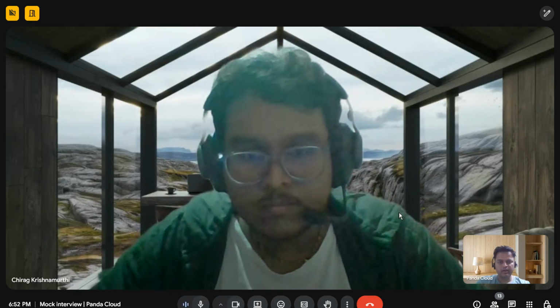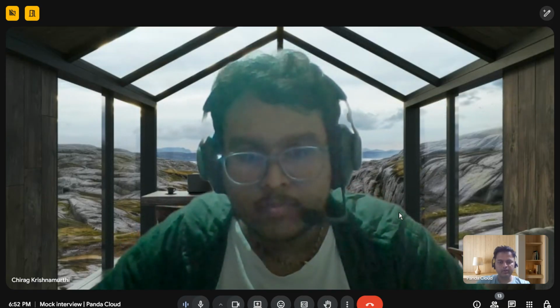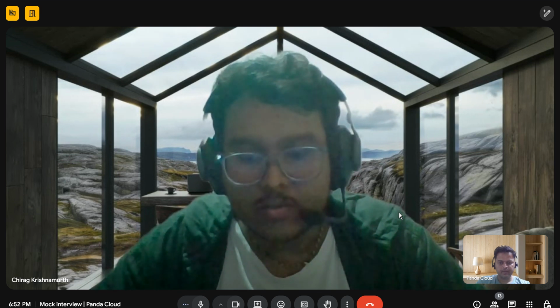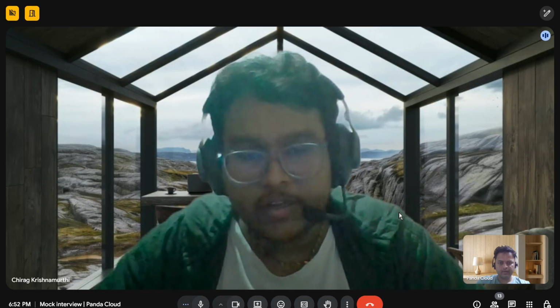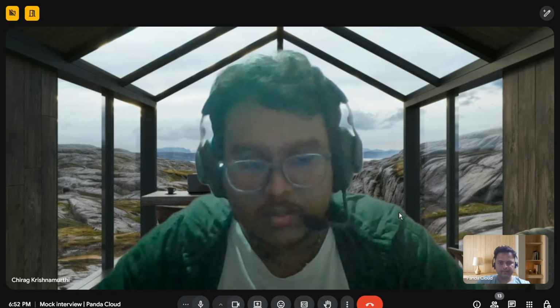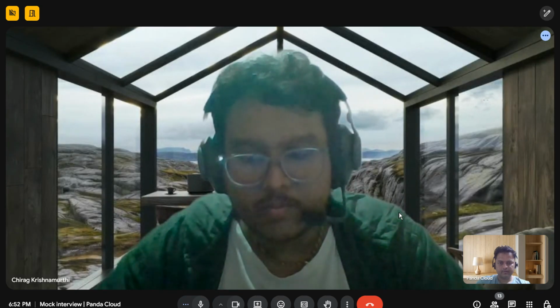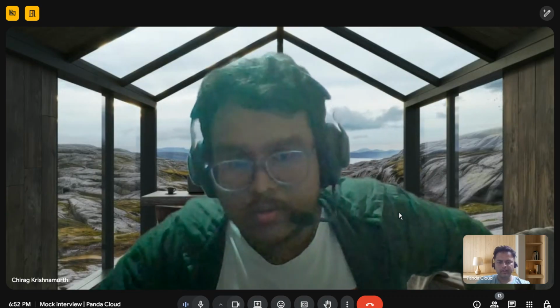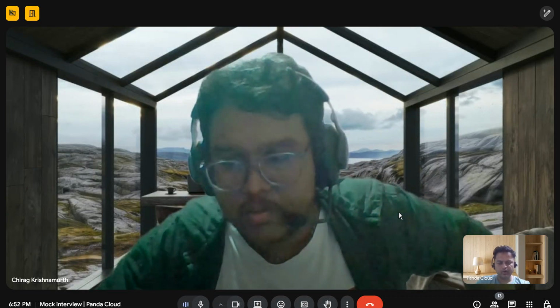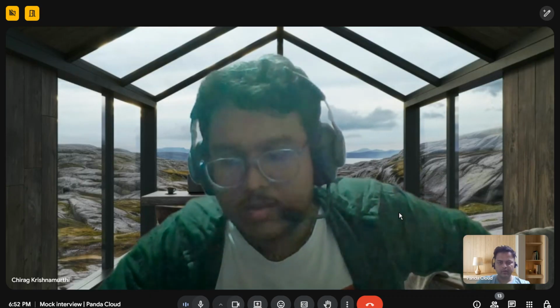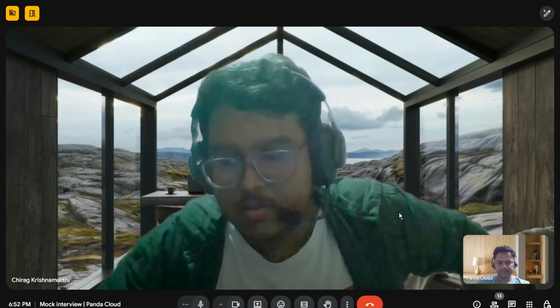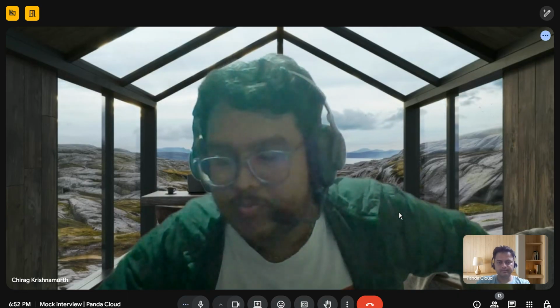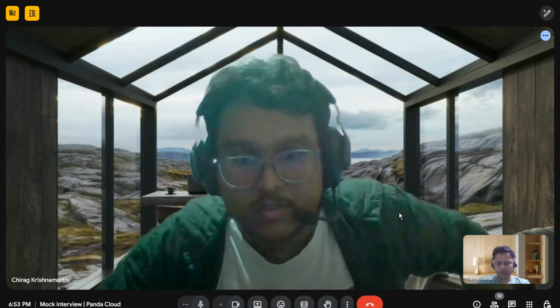When you're working with the nodes, let's say I want to intercommunicate the pods. I want to establish internal communication with the pods. What type of service will you use over here? Internal communication, sir. Correct. I want that one pod should be able to talk to another pod within the cluster, irrespective of whichever node it is in. Which type of service will I use over here? Cluster IP, sir. Okay, all right.